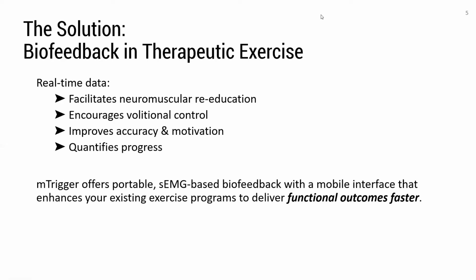And so what we want to do is incorporate that whole patient, right? That cognitive link to function, really create that mind-body connection so that motor learning can happen faster and it can have more long-term outcomes, because stim isn't going to control our muscles forever. Our own bodies can control our muscles forever, right? That is the longevity that we want to be reinforcing.